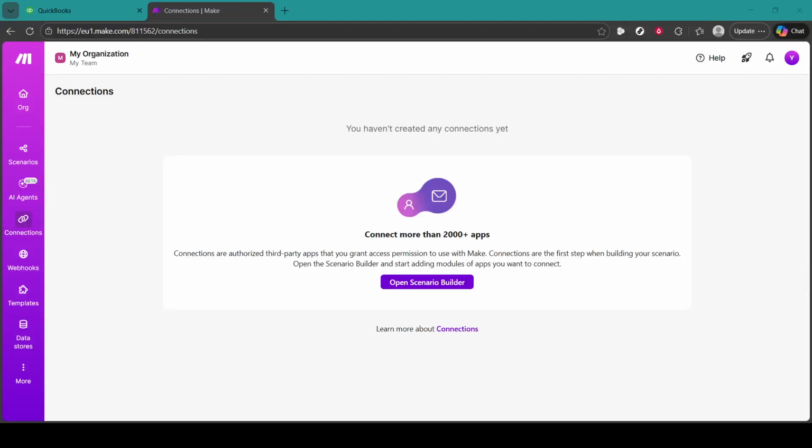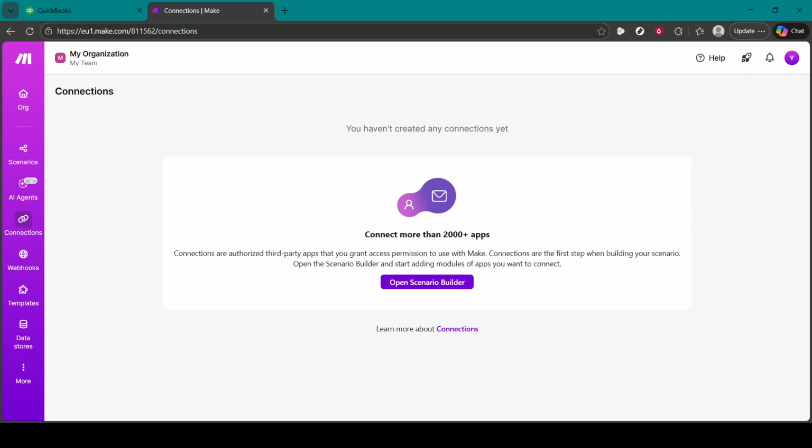In today's video, I'm going to teach you how to sync HighLevel with QuickBooks. We'll use Make, the automation platform, to connect your HighLevel account with QuickBooks so data can move automatically between them. This walkthrough keeps things simple and focuses on getting a basic scenario in place that you can expand later.